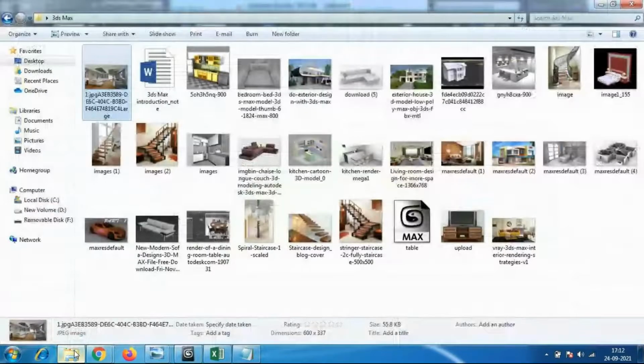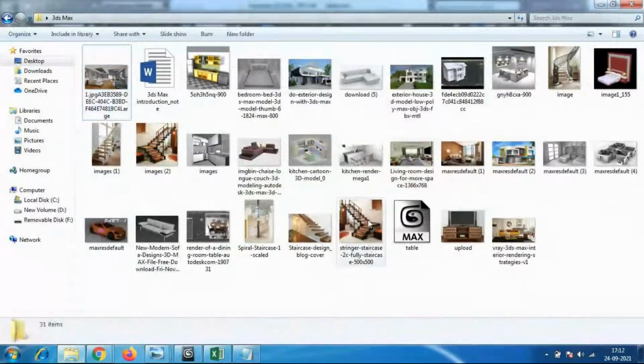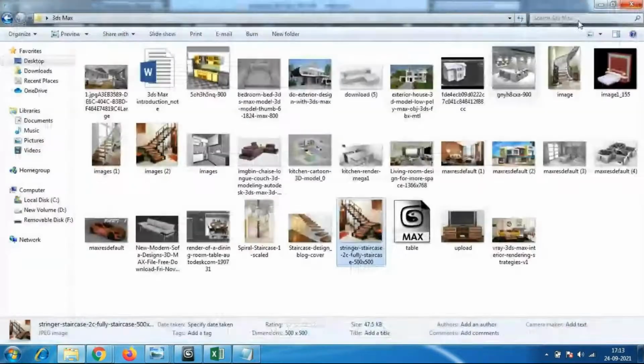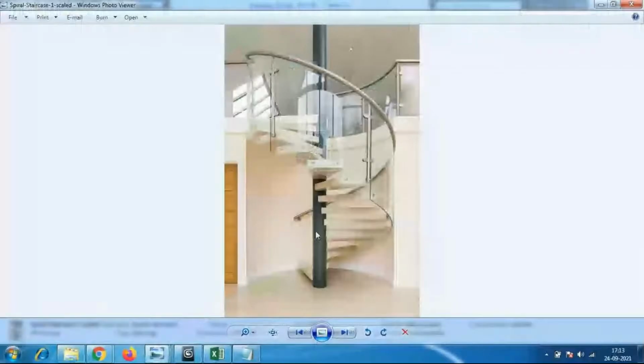Already I have some staircases here. Look here, this is the wooden staircase, an open staircase, not closed. There is nothing down there, everything is open, and we can see the wooden staircase and the railings. Here we have an option called spiral staircase.